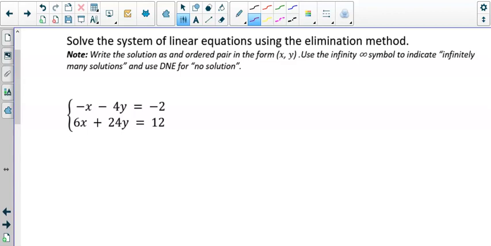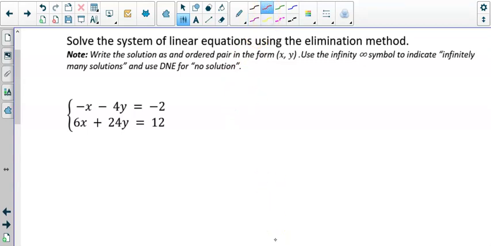But I will tell you, in the end, the method that we're telling you to use is the easiest for this. Okay, so this says use the elimination method. I'm going to do the elimination method on it. Although we can do substitution on this. We can graph this if you know how to use a graphing calculator pretty well. But elimination is the best method for this.